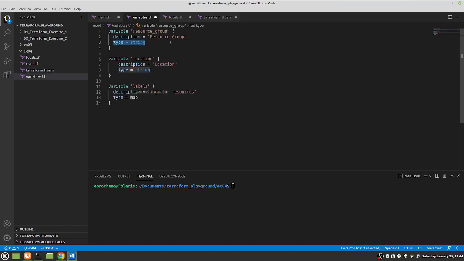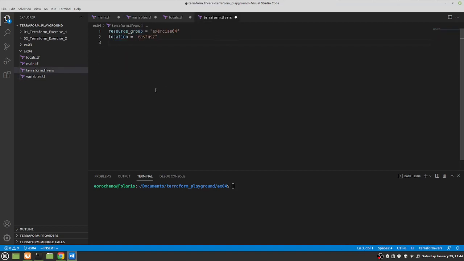Let me see what I have. Yeah, labels. And labels, it is a map. So key value pair, squiggly brackets for our map. So environment, oops.